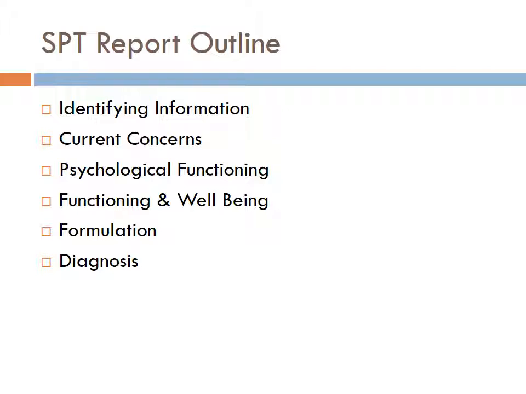In the formulation section, I like to include a subjective statement of the distress, any precipitating factors that are evident, any triggers that have been identified, and maintaining processes that become apparent. A diagnosis includes both DSM-5 and ICD-10 diagnostic categories with all of the appropriate specifiers included. Finally, there is a treatment plan, but this topic is not covered in this course, and I've included it just to clarify the flow of the overall report.